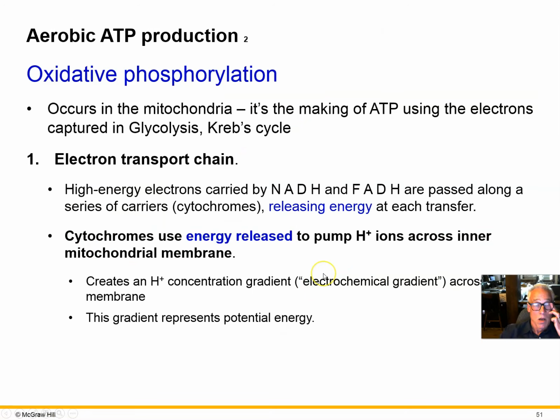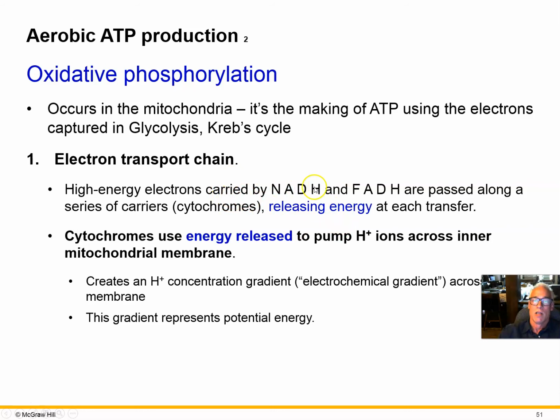All right, so Krebs cycle gives us all these high energy electrons. Now we can actually utilize them. Oxidative phosphorylation is the process by which all those high energy electrons are going to be utilized to make ATP, from both glycolysis and from Krebs cycle. It has two steps. The electron transport chain is going to set up some potential energy, and then we're going to use that energy to drive the actual ATP production.